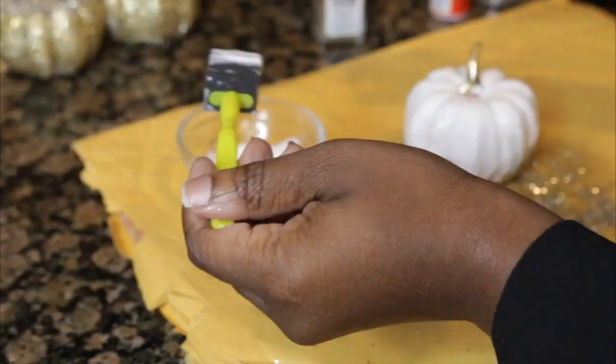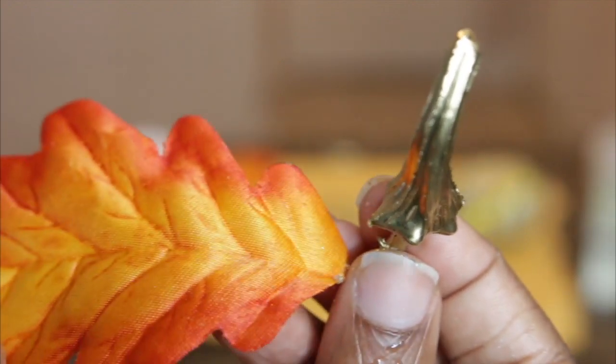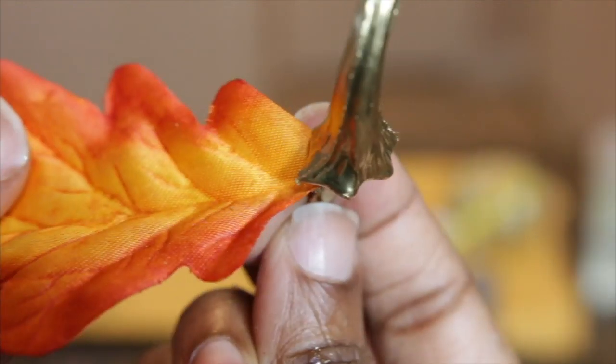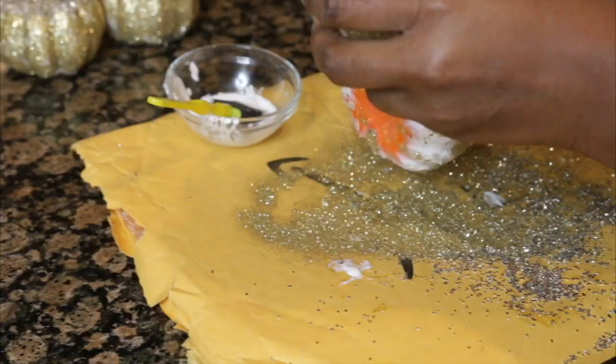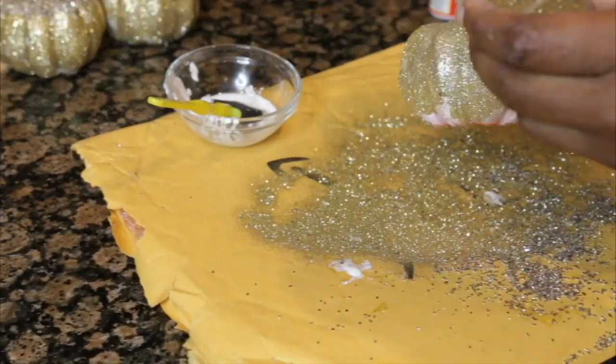If you'd like as well, you can spray paint the stems of your pumpkin gold, or any color that you'd like, but I did not add any glitter to the stem of my pumpkin. I just left it as is.